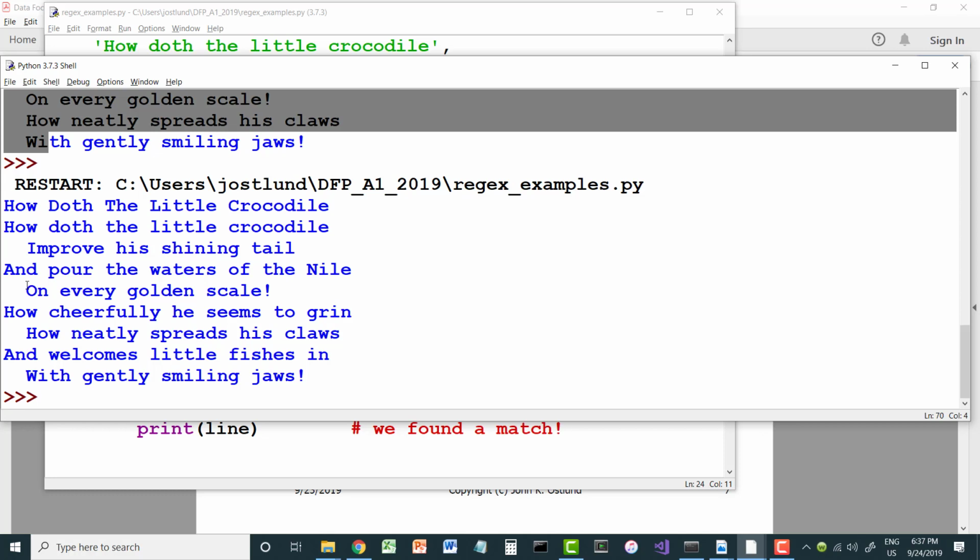If I had a line that was indented with a tab, that would not be a match, because although a tab is considered to be white space, a tab is not the same thing as a space character.